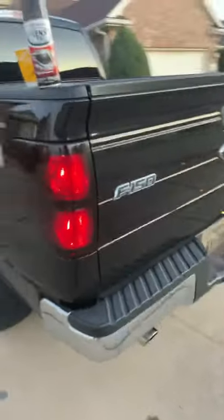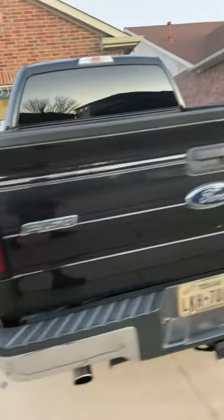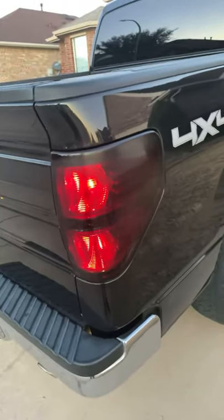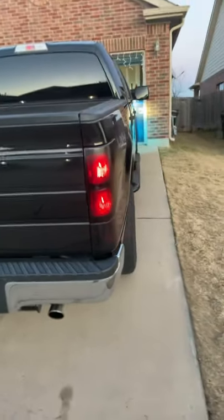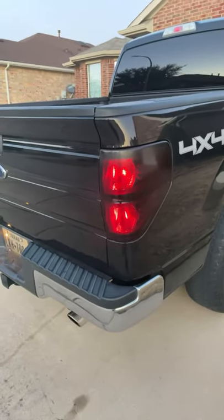Now see, it looks pretty good. I wish the guy didn't rush it. I kind of pointed out where he missed a lot here — this part, all this part here, this is all chrome on these F-150s, the 09 to 14 F-150s. They're chrome there, so you kind of got to really spray in there and he didn't — he kind of rushed it. When he sprayed that last spray, he made it run. So be careful when you do it — don't want any runs cause it's going to look like that. But all in all, it really shows the light even with that spray.